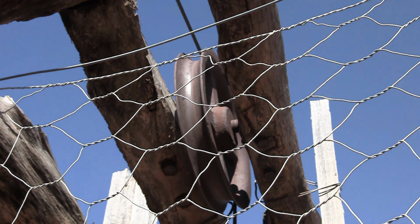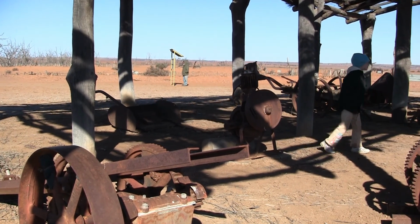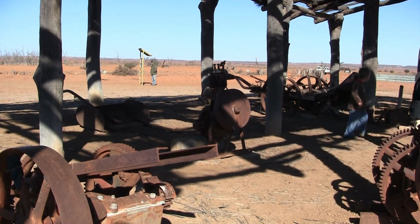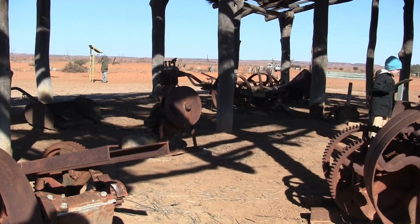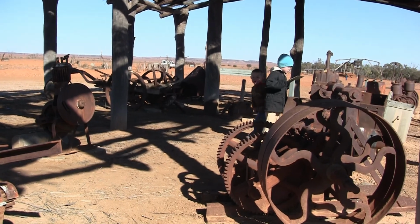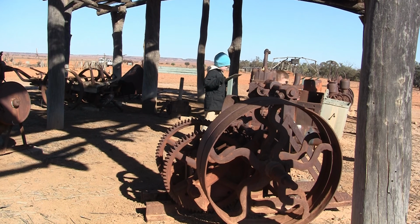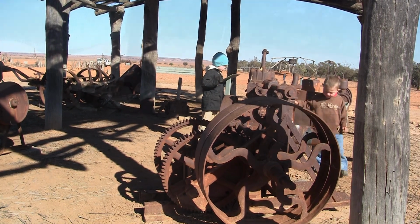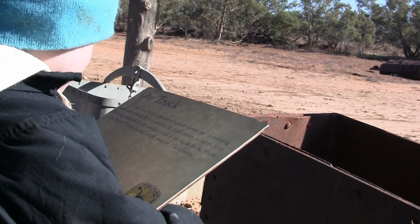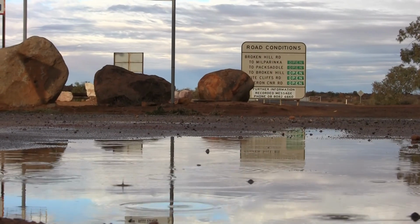Their will to survive and prosper was far stronger than we are today. Every item I looked at had a stamp on it from England. I was so fascinated how far it had all travelled, and every man, woman and child that helped cart this equipment all the way up here. Now, it all stands in the elements, rusting away. One day, this machinery will be a distant memory, just like the people who travelled so far to get here.